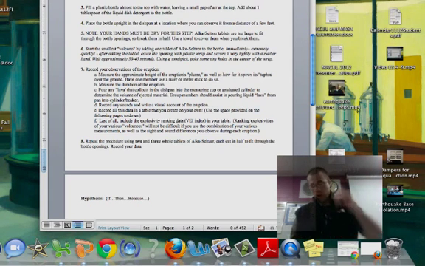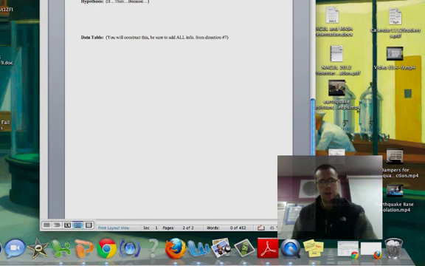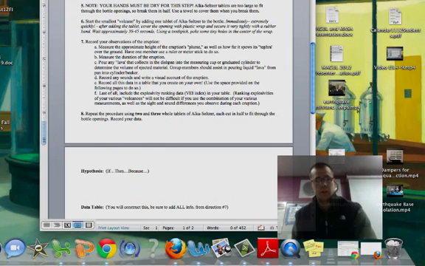So you're going to do 3 trials. And you'll notice down here on the next page, I give you space to write your own hypothesis, and you will be making your own data table. You're making your own. And I say, you'll construct this, but be sure to add all info from direction number 7. So we're getting to number 7. There's lots of things here you need to add.